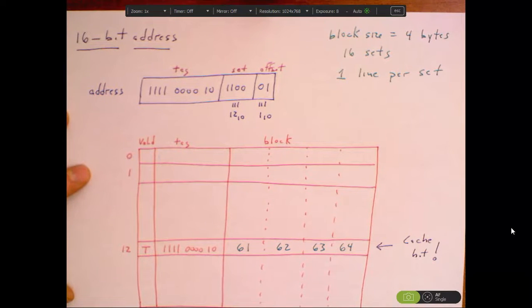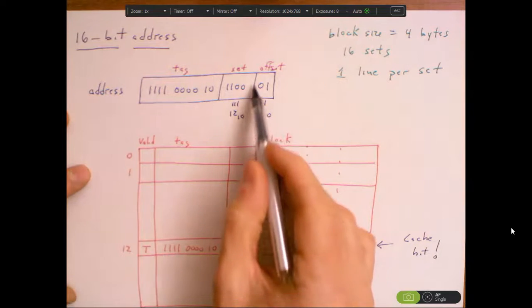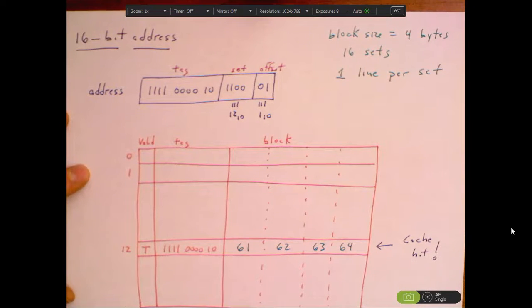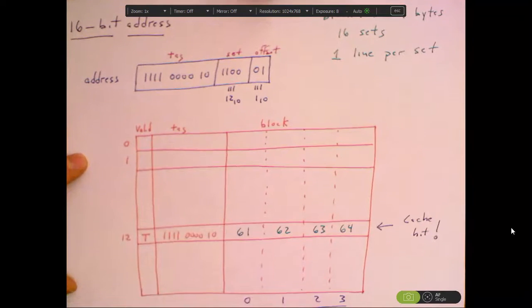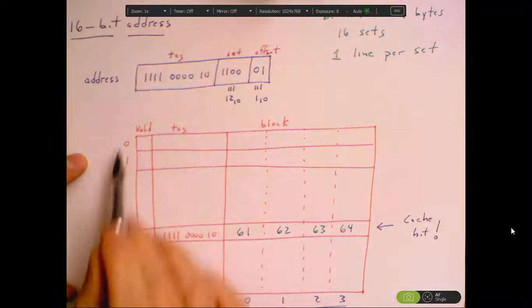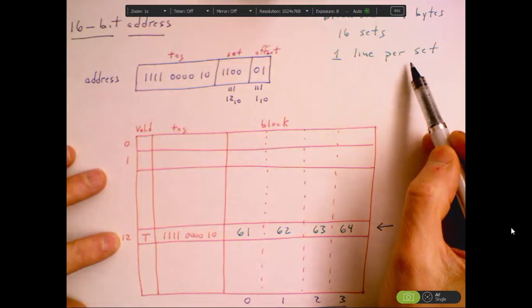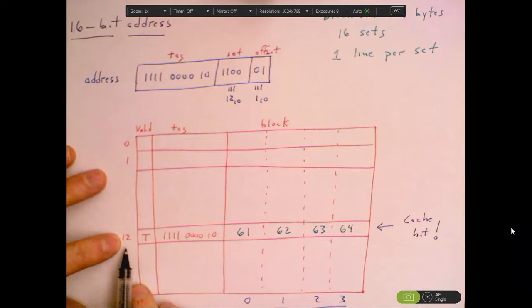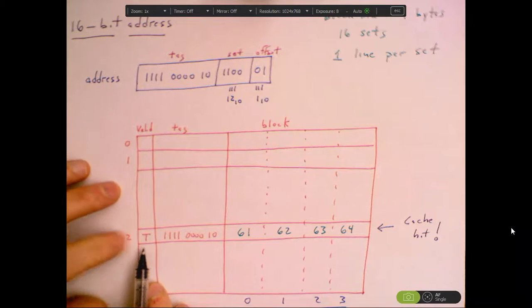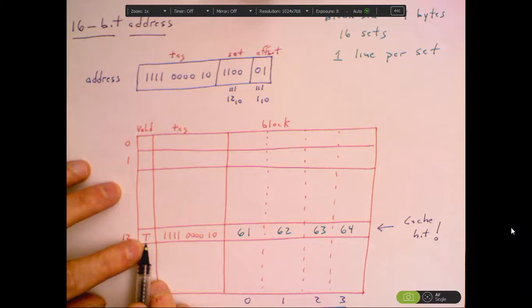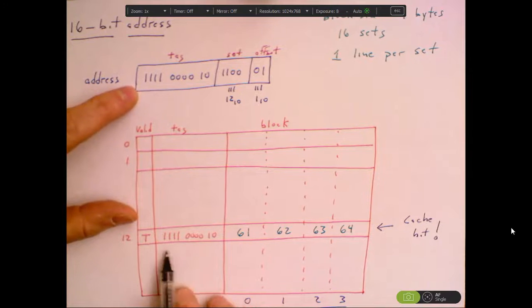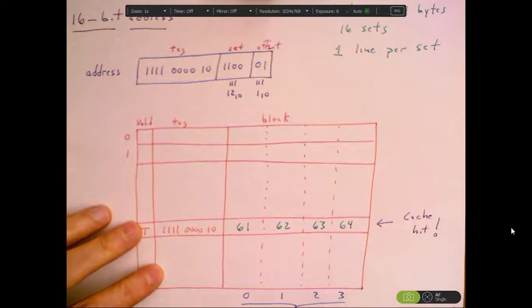So when I'm doing a memory operation, the hardware is going to choose the middle bits and use that as an index into the cache. The cache is a sequence of sets. So the first step is to use these middle bits as an index into the cache to find the right set. In this case, I'm assuming I only have one cache line per set, so I just need to look in one place. I come in here and check the valid bit. It says it's true, it is valid. I check the tag bits then to see if they match. And in this case, they do match. So in fact, I have a cache hit.